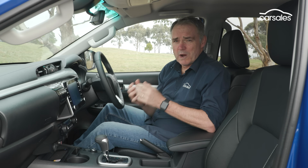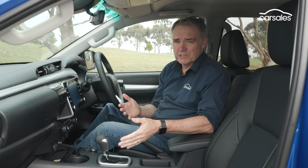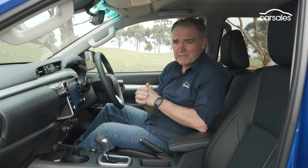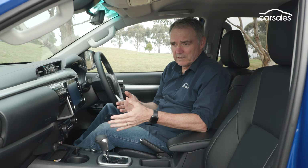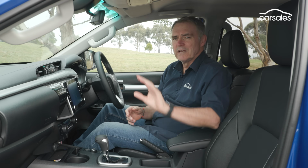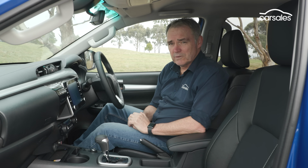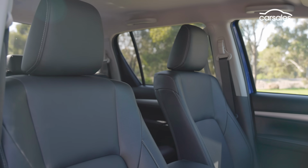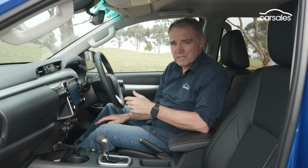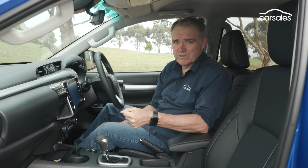Well, Toyota certainly didn't worry too much about upgrading the interior of the HiLux SR5 for 2024. There's a new wireless smartphone charger, which is nice. But the biggest lift probably comes from the $2,500 optional premium pack, which includes black leather trim for the seats and the doors. But also it includes a powered driver's seat, which is a bit incredible really. You're paying $70,000 for this vehicle and it comes standard with a manual driver's seat. If you want power, you have to pay extra.